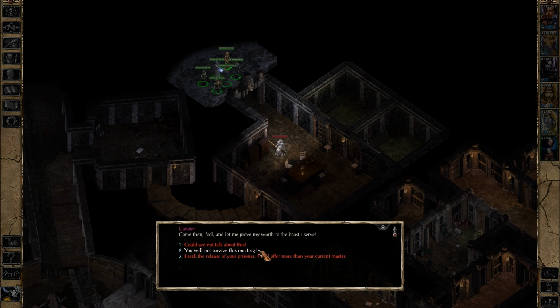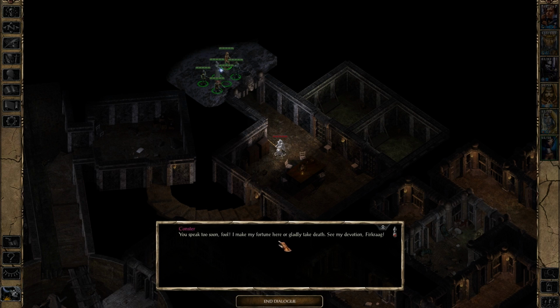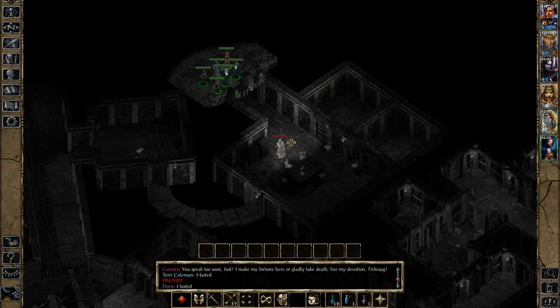Come then, fool, and let me prove my worth to the beast I serve. You will not survive this meeting. You speak too soon, fool. I make my fortune here or gladly take death. See my devotion, Firkraag.